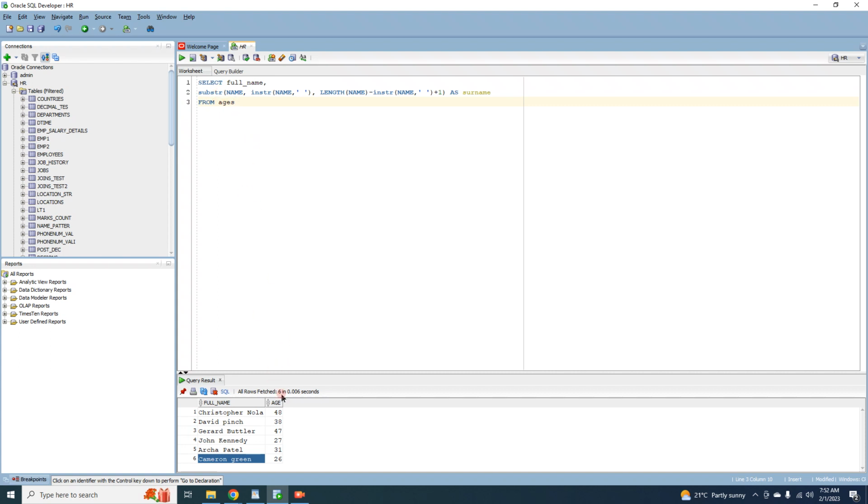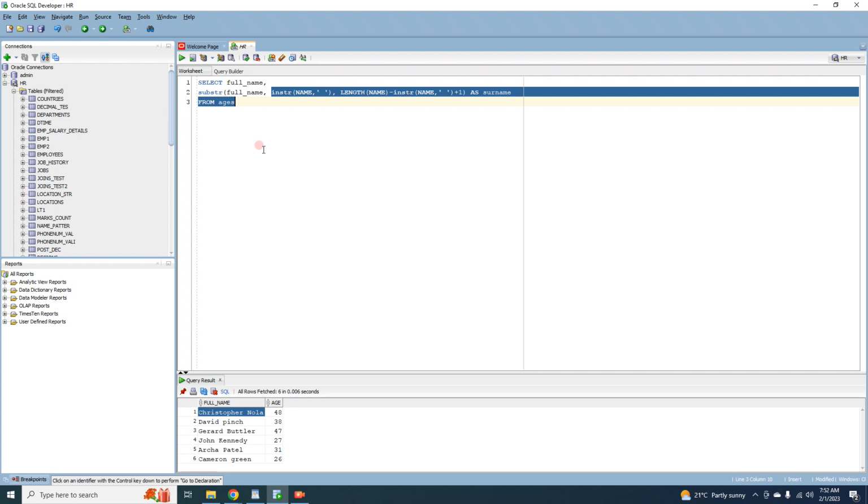What it does is display the string from the position we mention in the query. So here we give that particular column name in the substring, and in string from the space. Here we have space as a special character, so from this space it's going to take the string.